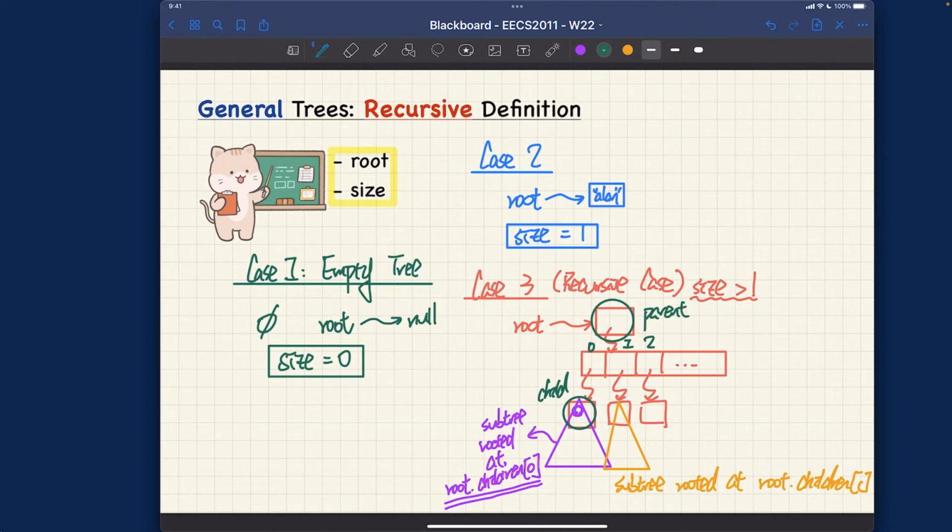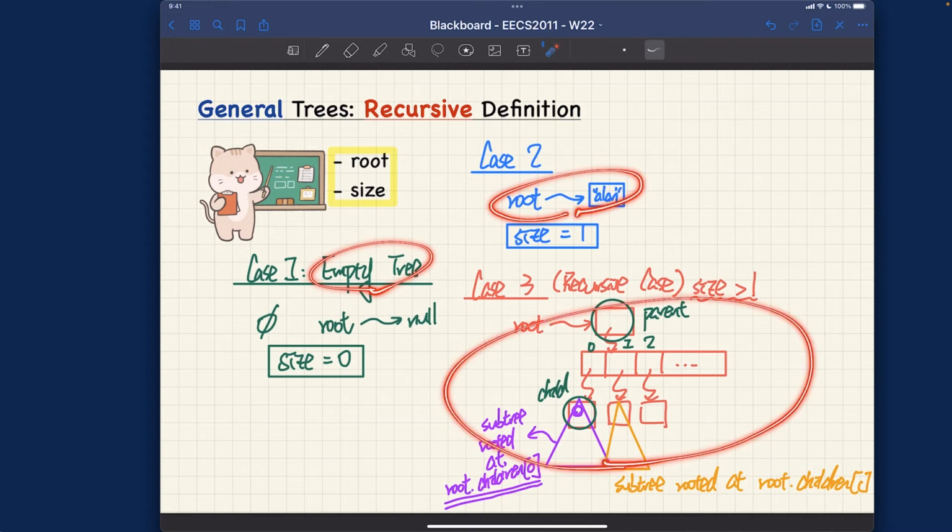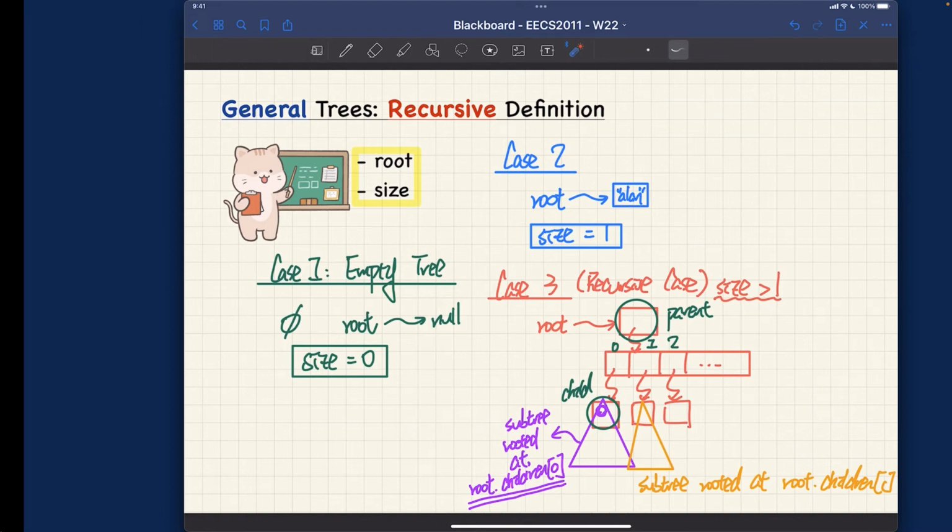It's only a conceptual sketch, but what you really want to get used to is, whenever you want to design recursion, think about starting from this particular node, where there might be some arbitrarily complicated subtree that should be drawn like this. So you want to feel comfortable calling recursion on the subtree. That's something we'll see more and more as we go over other more advanced topics about trees. All right, so that's a very quick walkthrough of how you can construct general trees, starting from empty, to a one-node tree, and also a tree with arbitrarily many nodes. Let's now go back to the slides.